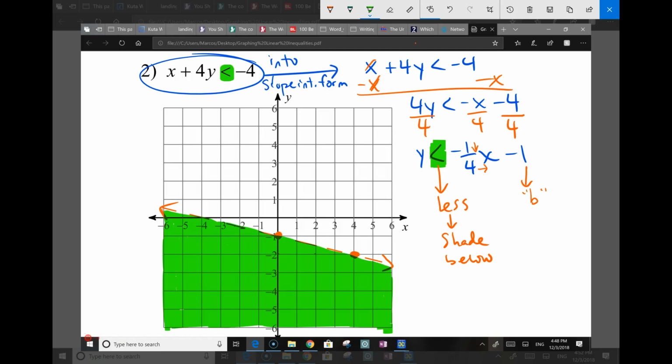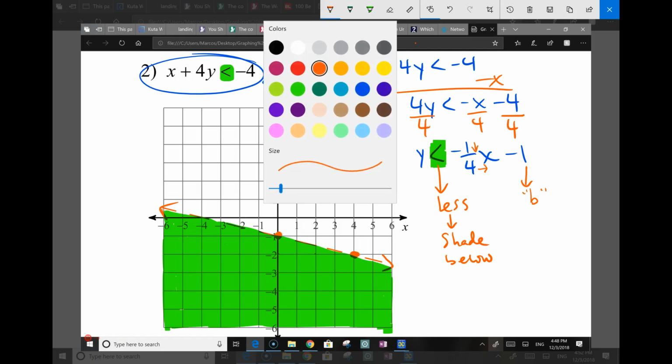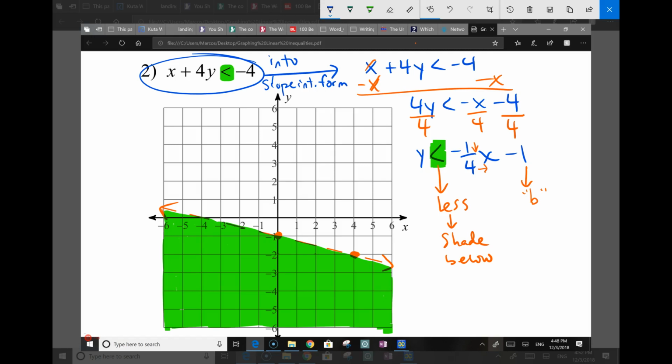But final thought is you cannot take a point from the line itself. The reason for that is the inequality does not allow you to grab any point from the line because the inequality does not have the equal component built into it. For that reason, you want to leave all the points on this line alone and only test something from the green area itself.